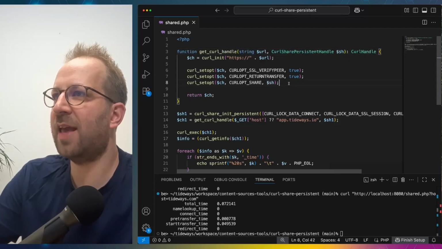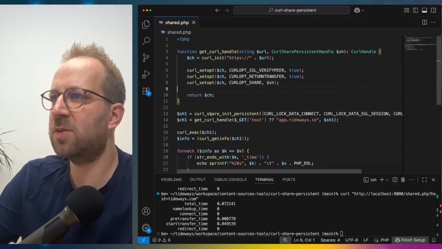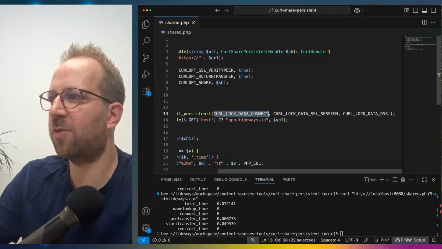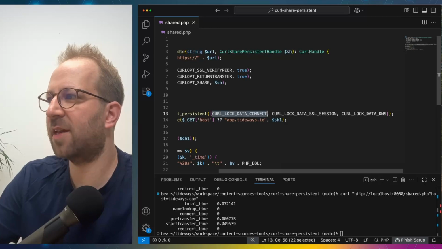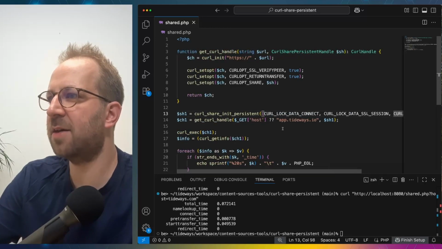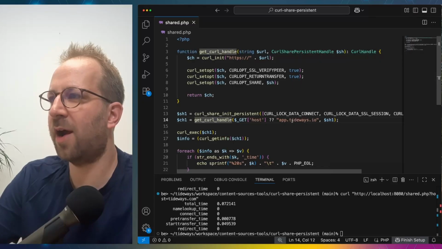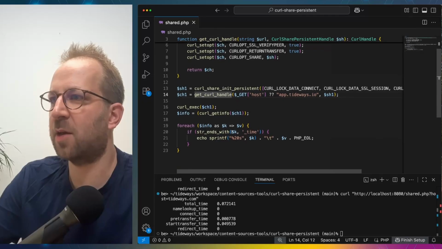It then creates a new curl handle and returns that. And we use it to initialize a persistent connection for the connect session and DNS data. And we provide it a host through a URL, either that or defaulting to app.tideways.io.